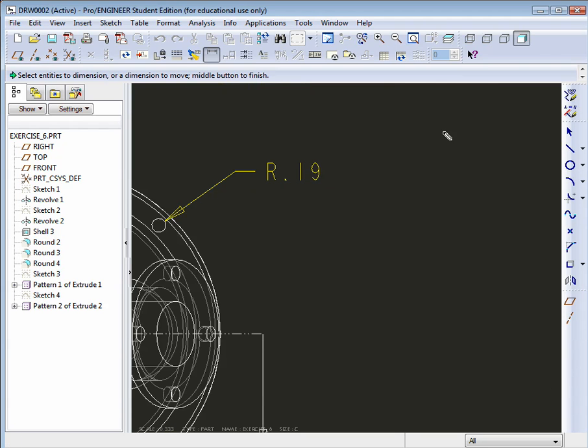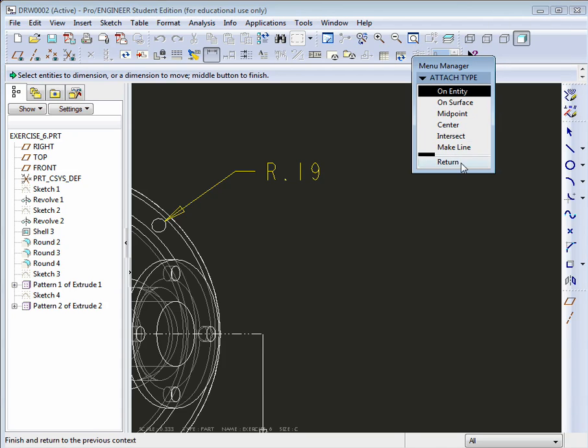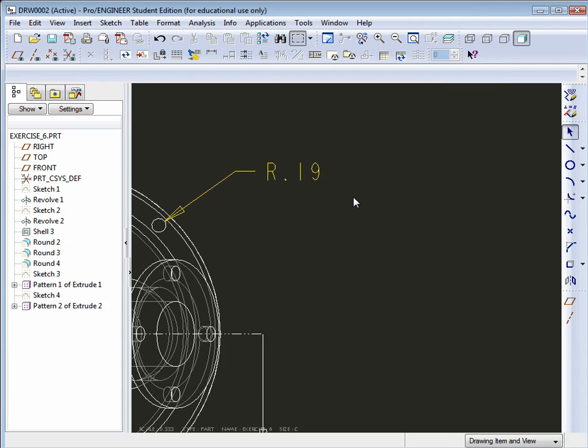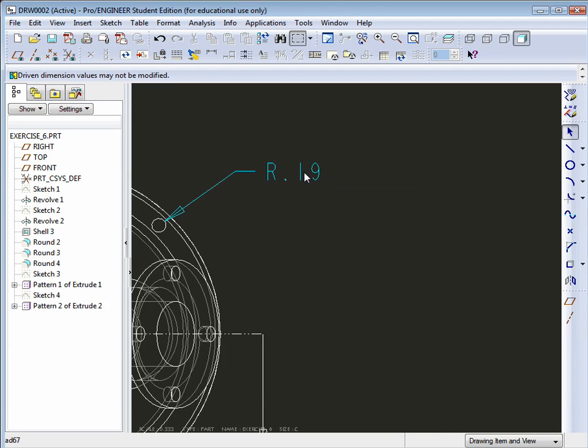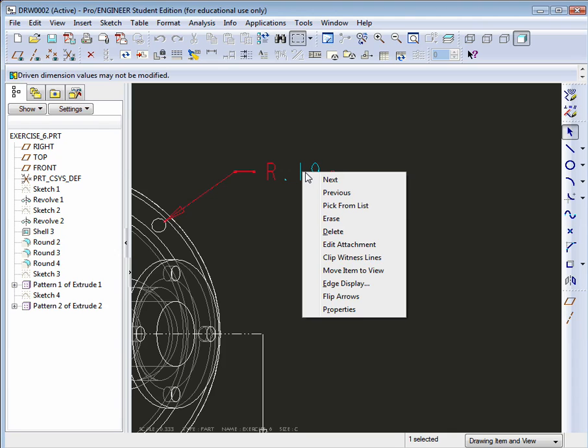If you want to add a note to these, you just simply hit return, and you click on it, then right click. And there is an edit value. Actually, we don't want edit value. You won't be able to edit these ones because they are reference dimensions, versus the other dimensions that are real, that we dropped in with that little flashlight tool.